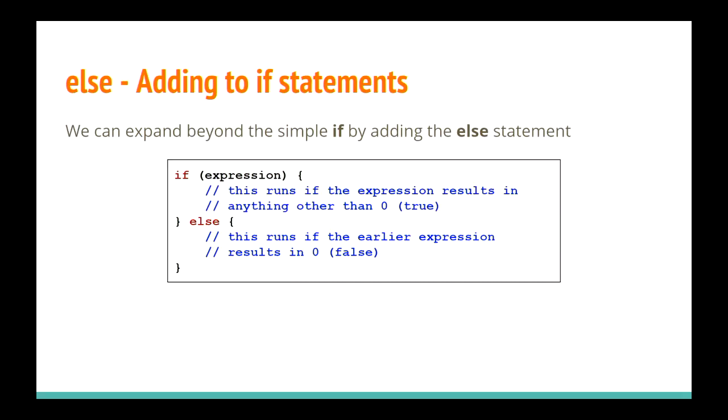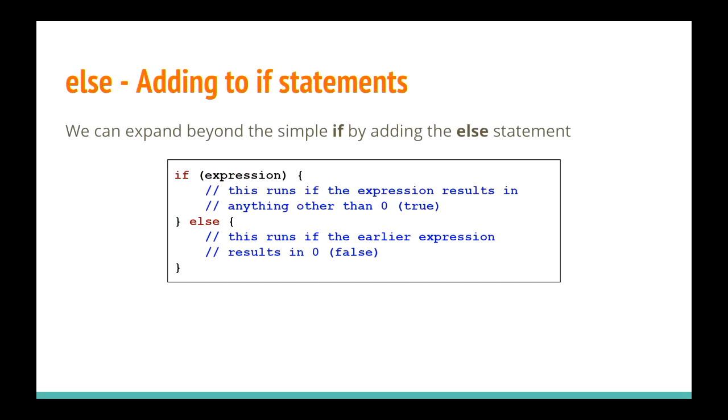When we're considering numbers in terms of true and false, we're going to be asking these questions as true or false. So the expression there is either going to be true if it's any value that's not 0, or false if it's 0. Most of the time when we're working with these, we're just going to say true is 1 and false is 0. But we're actually going to be working with these such that any number other than 0 is going to cause that expression to be true, and a number 0 would make that expression false.